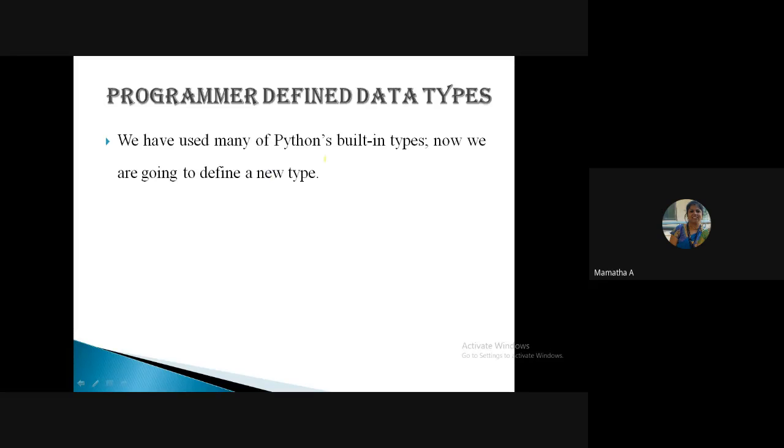Till now we have used many built-in data types. Have we used any objects of classes till now, students? Which classes have we used? List. See, everything is an object. When I create a list, it is an object of class list. When I create a string variable, it is an object of class str. Similarly tuple, dictionary, int. So when I write x equals 10, x is not just a variable, try to understand: x is an object of a class. When I write x equals 10, x is an object of which class?